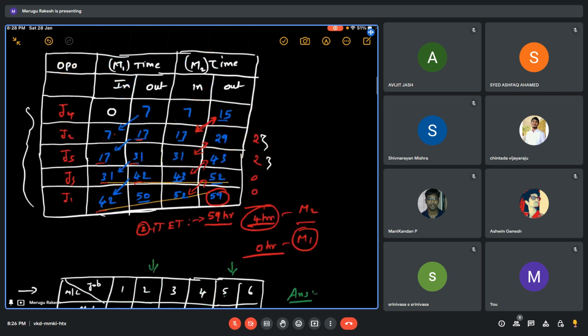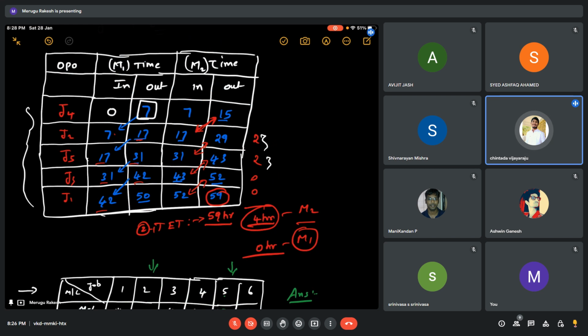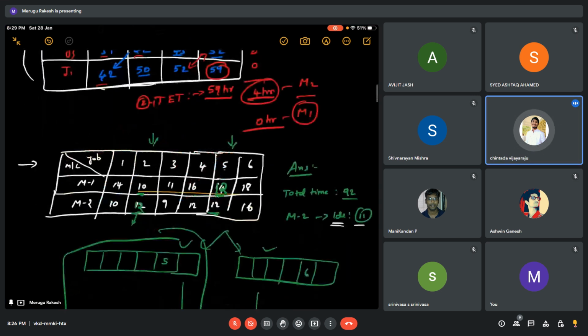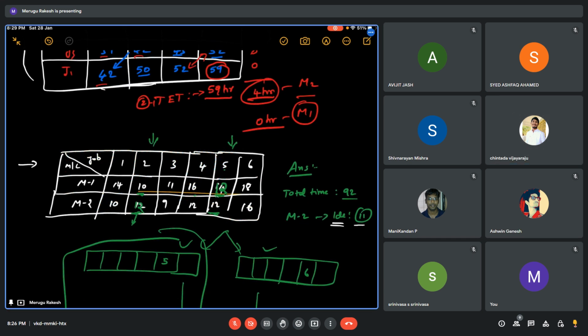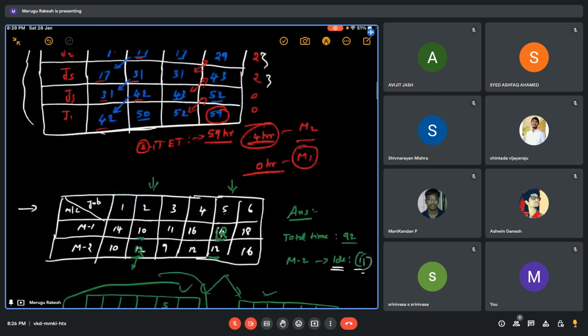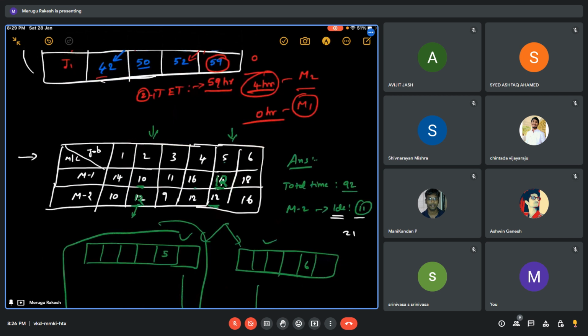Okay, sir, you are taking this initial time. You need not consider that. But if you consider the total, yes, you are correct. If you consider total system idle time, then you can consider that value. For machine 2, the idle time is 11. For the whole system, the idle time is 21. In general, we won't consider this delay, but still that is the logical thing. 21 will be the correct one, because if you follow that sequence, you'll get this value for that question.